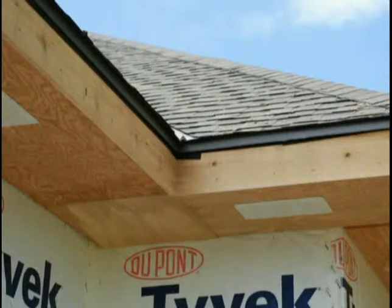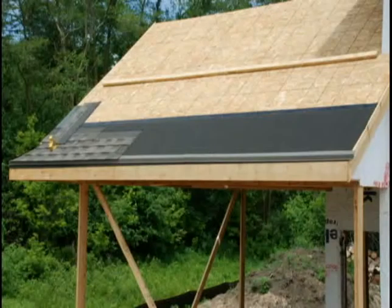Yes, sir? Proper height for the ice and water shield is so you get above the walls that you're covering all the cold. Right. I think in their specs they call for 24 inches above the warm wall. We're going to show one later, an arts and crafts style home, really big soffits. If you have a 3-foot soffit, you've got to go 6 feet ice and water shield. If you've got a narrow soffit, a lot of pitch to it, you don't have to. In that case I showed you before, actually backed it up 2 slots, Dave. That's a sunroom. That's an unheated space. And yet, the builder spec, ice and water shield everywhere. So they're not short sheeting the bed here at all.